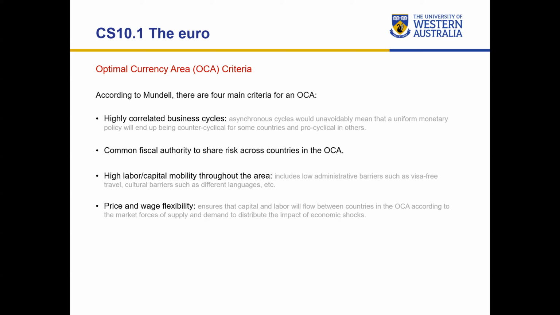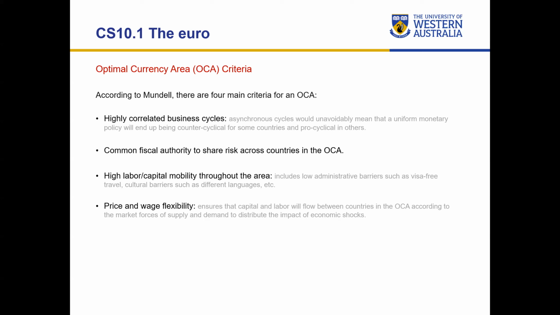There have been many times where the WA economy has been booming, mainly because of a mining boom. That has placed upward pressure on the exchange rate and harmed exporters in the eastern states of Australia. And the growth in those economies has slowed considerably. So we don't have number one in Australia.